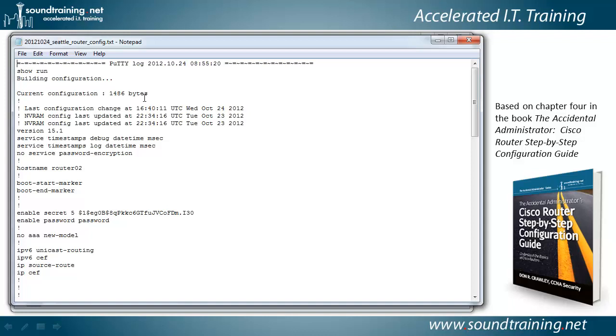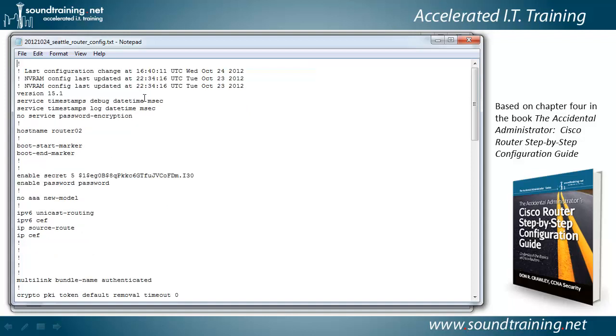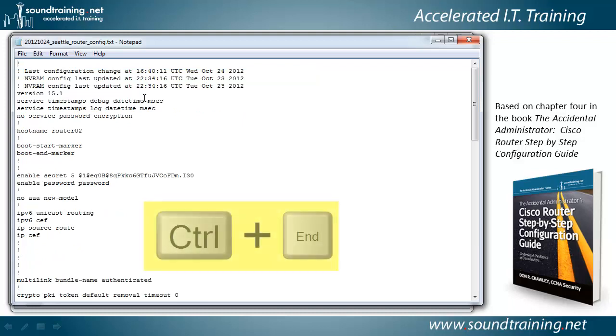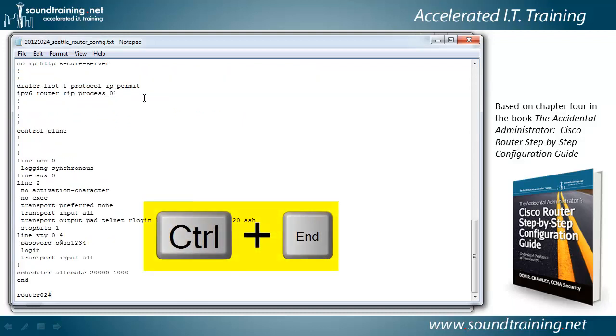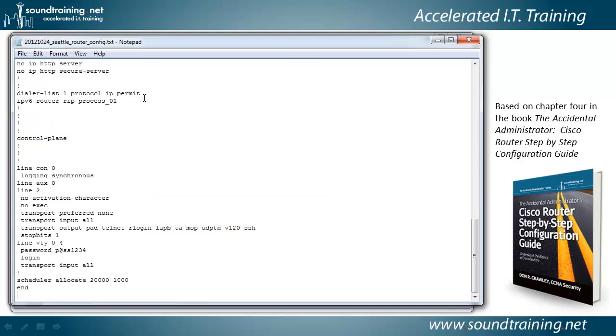And we don't want that in there, because if we try to enter that into the router configuration window, it's going to throw off errors. So let's get rid of that. Just go all the way down to the first exclamation mark, which is the way you comment these configuration files. Now let's go to the very bottom of the file, so Control End, and let's remove the prompt there. So now we've got it nice and clean.